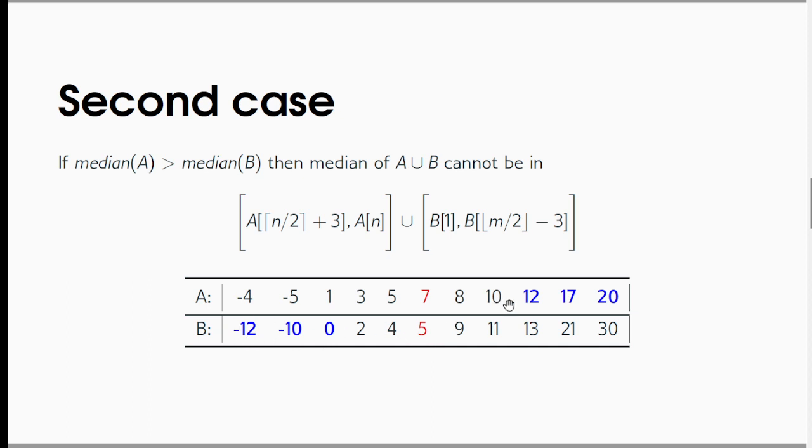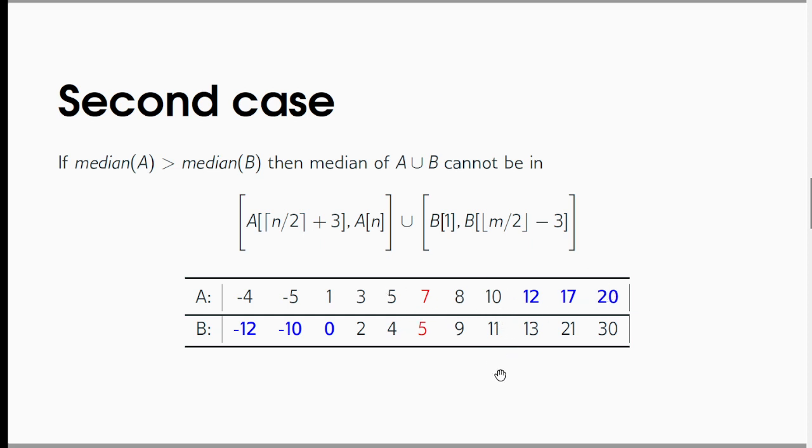So it is strictly larger than too many elements that a median is allowed to. Let's go back to our second observation above. Similarly, all elements in this interval are going to be smaller than more than half of the elements in B and half of the elements in A.